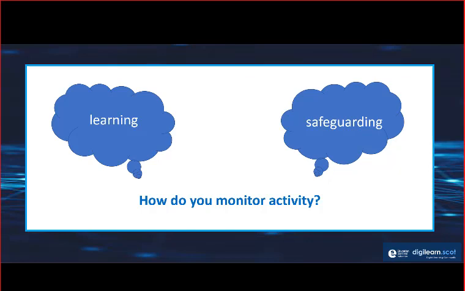So, if that's something that happens online, you need to think about, what are we doing here? Are we ending the call? Do we have another member of staff available? Is there somebody else to take over the call while I spend some time with the learner that's involved? So that's about setting when you're going to deliver your live teaching, or when you're going to be looking at the activity, because what if you're delivering a lesson at 5 o'clock at night, because that's when you get most engagement, and there's a disclosure or something happens you think is a safeguarding aspect? Do you know who you're going to contact?